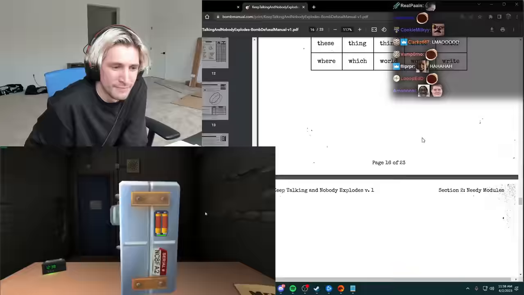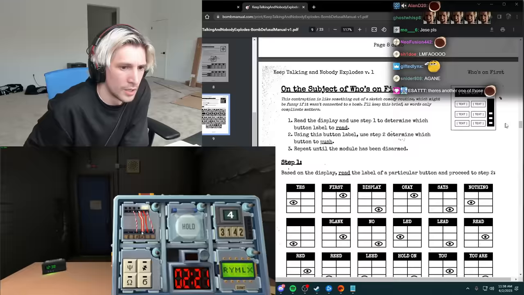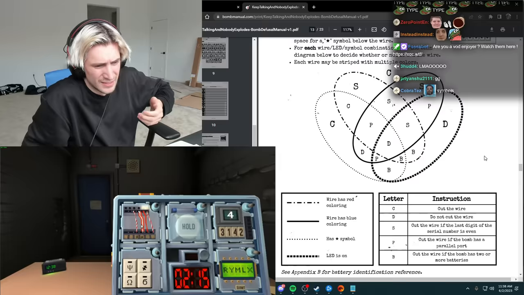All right. One of the four wires. Oh wait, no, but this is a weird wire one. It's a different wire one. Oh, and they're like striped and shit. Yes. Okay, that one's very hard. Just feed them to me. Okay.